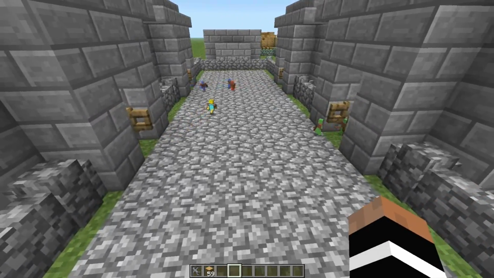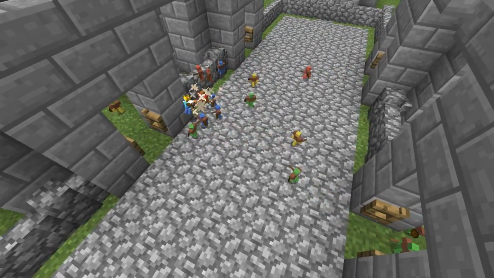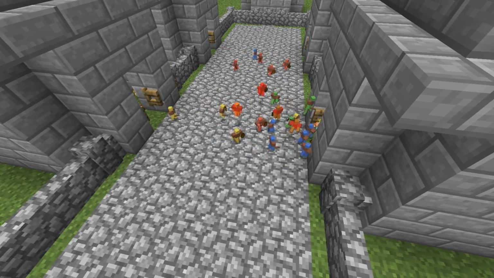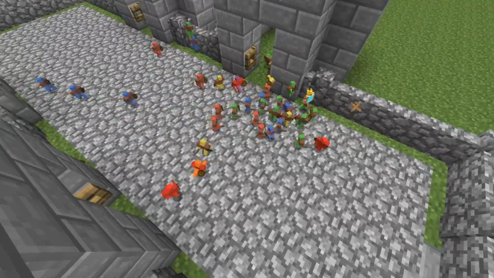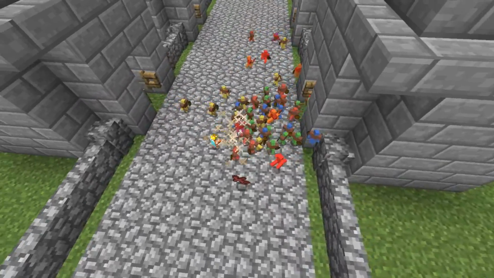All right, they're out. We'll go into F1 for this. Ooh, all right. It's also worth noting that they will not attack the members of their own team. They will only attack opposing teams. So yeah. Oh, we have 1 red soldier down.